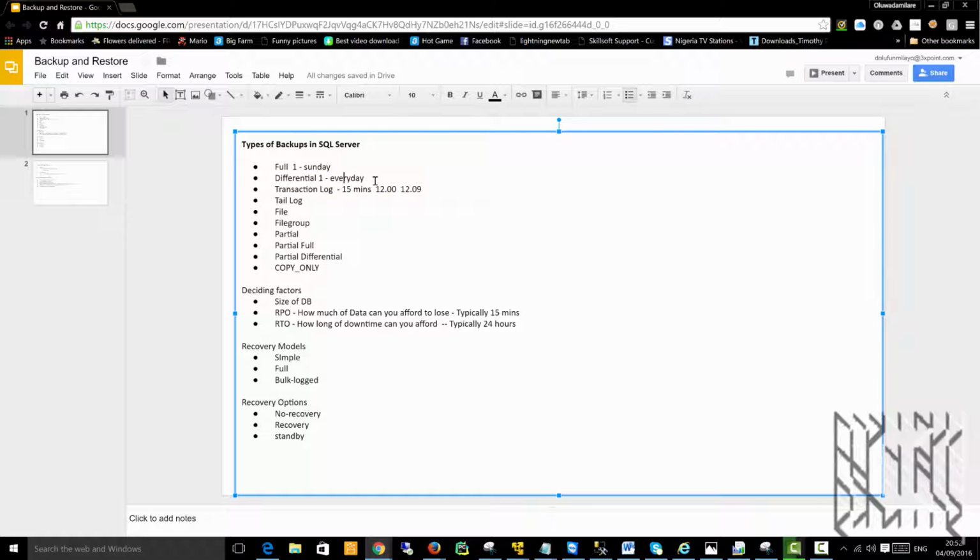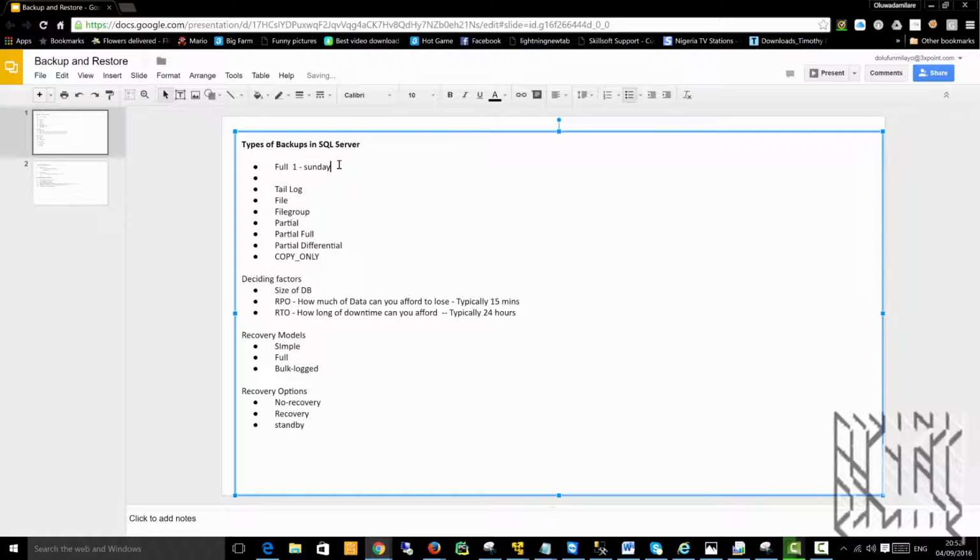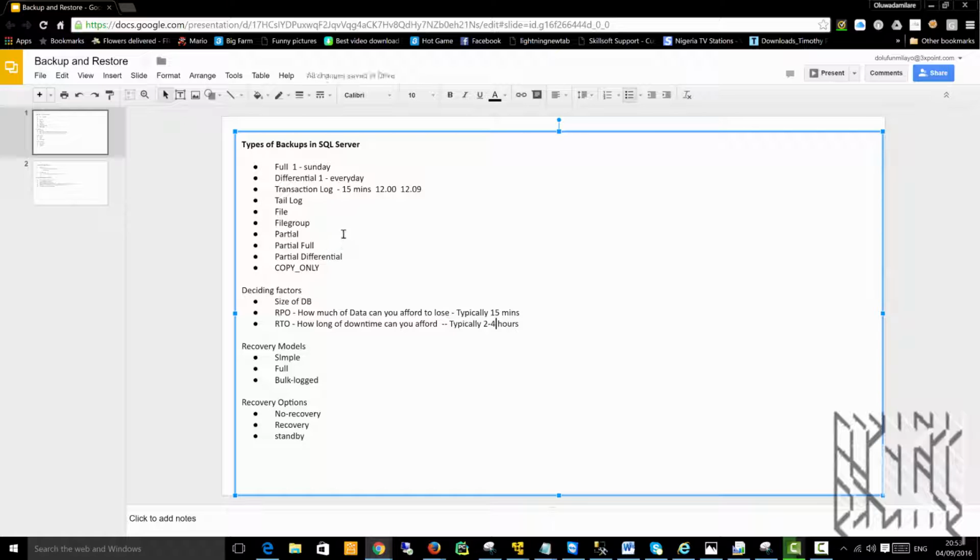If that's the case, then we can do a backup and probably forget about doing differential, and just do a full backup that happens maybe once a day. That kind of thing. You understand? Once every day. And let's say this one is now maybe 12 hours of data we can lose. You can just forget about every other one and just do a full backup. But the whole idea is just for you to understand that deciding the strategy, whether to use full, differential, or transaction log, depends on all these things. The size of your database can be a deciding factor. The RPO and the RTO can also be deciding factors.